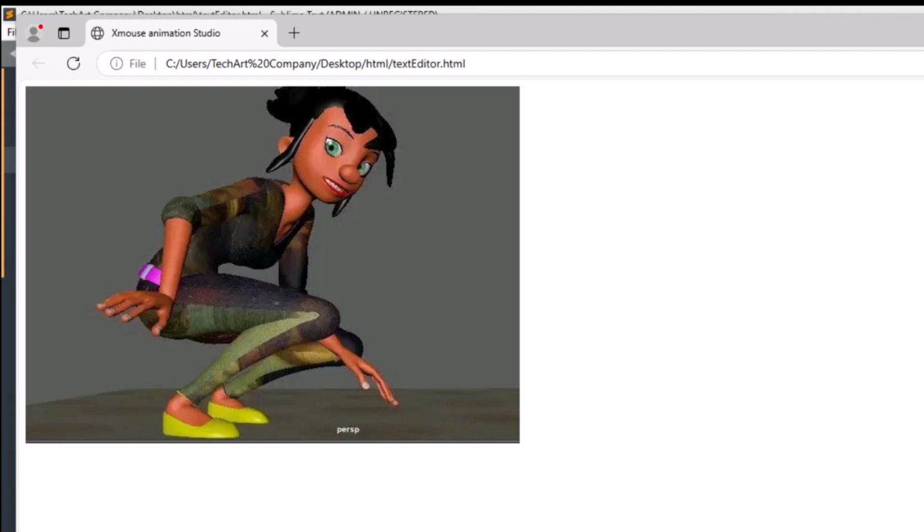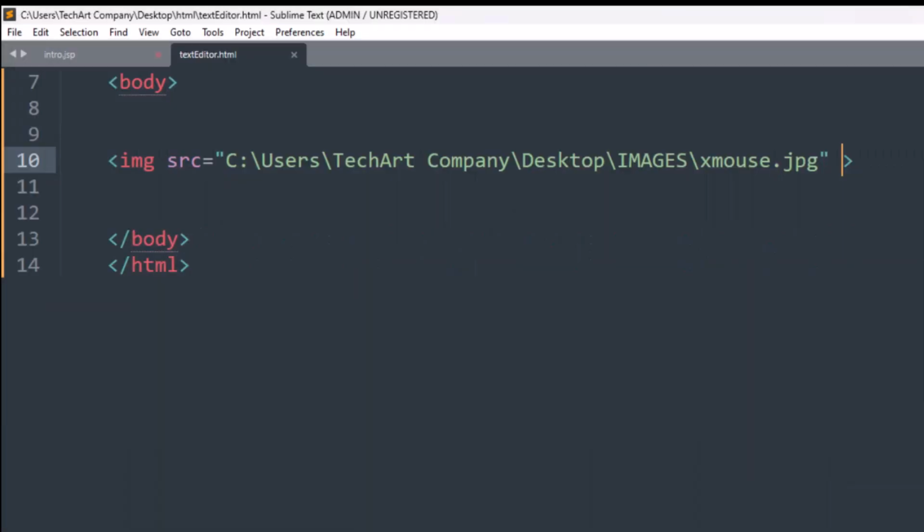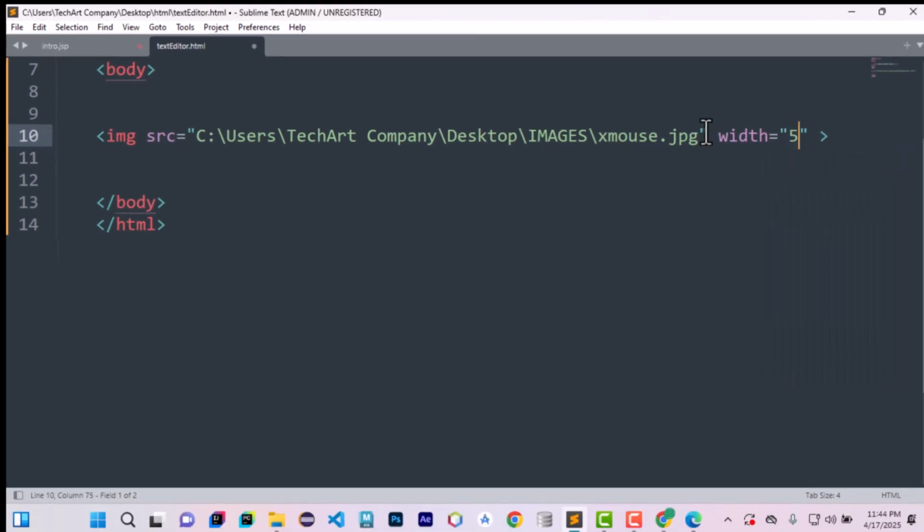So I can also define the width and the alternative. For example, the alternative text can be like this. Of course, I don't have an alternative as of now, but you can include that. So I just want to include the width, and the width, let's say 500, and let me have the height, and the height should be, let's say 400, right? So that's defining the width and the height.